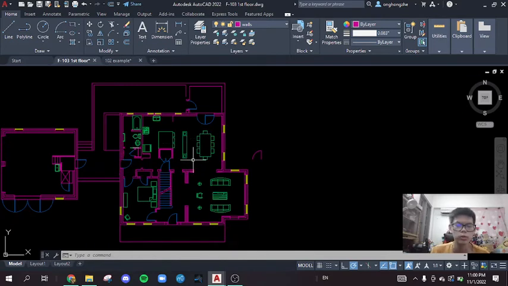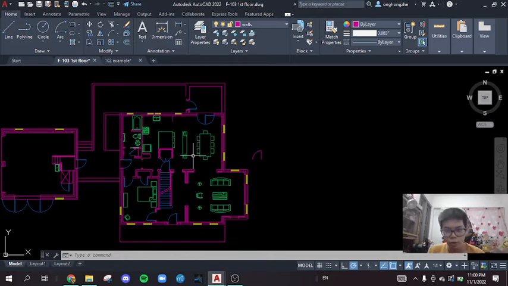If you are drawing a house plan for your customer, you can design it in a more creative and interesting way, so that when your customer sees it, they think, oh, this is a good plan, I like how they place their furniture.